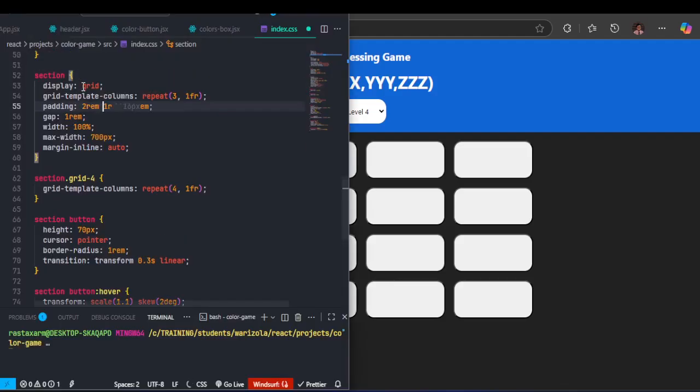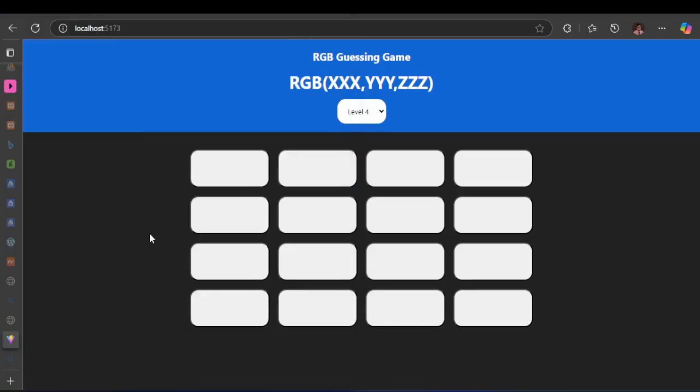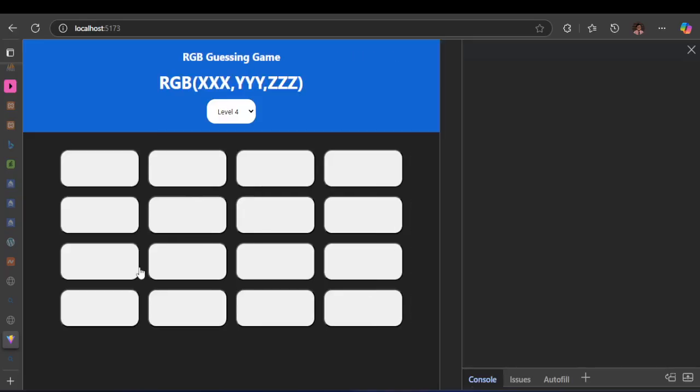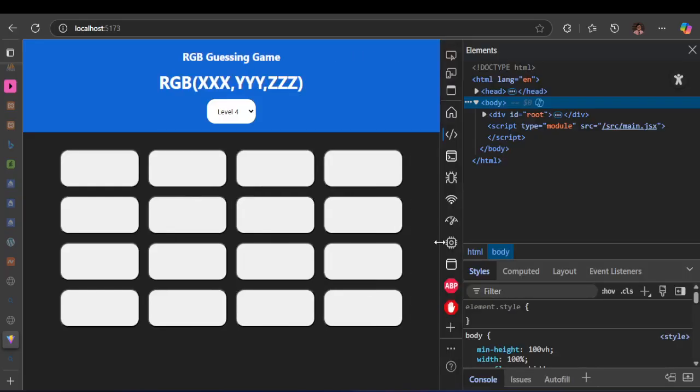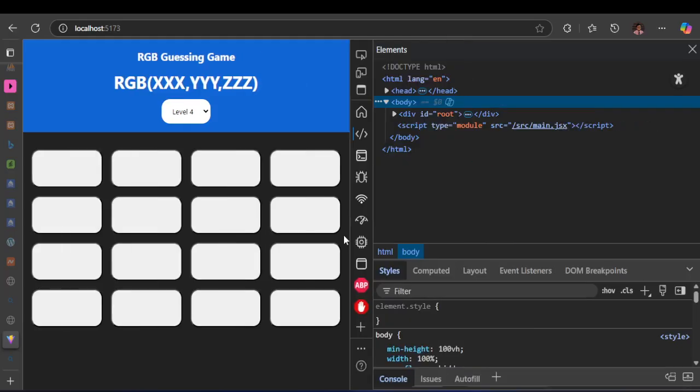Let me add more padding on top and bottom because it's too jam packed in the box at the top here. Yeah, so we have the button. When you're on a bigger screen, this is what we have. But if you have a screen less than 700, it will make sure it just covers 100% like that. As you can see, I did not talk about the width because the width is going to adjust automatically since we are using grid. It's going to reduce the width based on the available space we have left, but the height will always be the same, which is the 70 pixels.